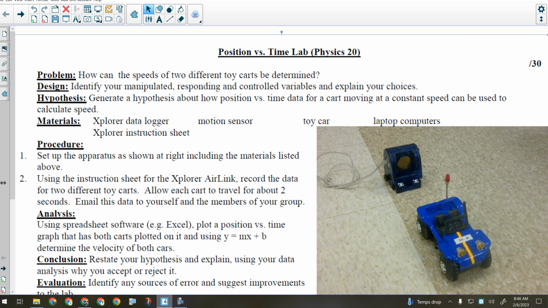Other thing, in terms of preserving the equipment, these are $400 each. So please, we're going to do this lab on the floor, not on the desk like I have it right now. When you are not using the cart, do not set it on your desk. Your desk is not level, and it will roll off, and then it will shatter. And then there will be anger.